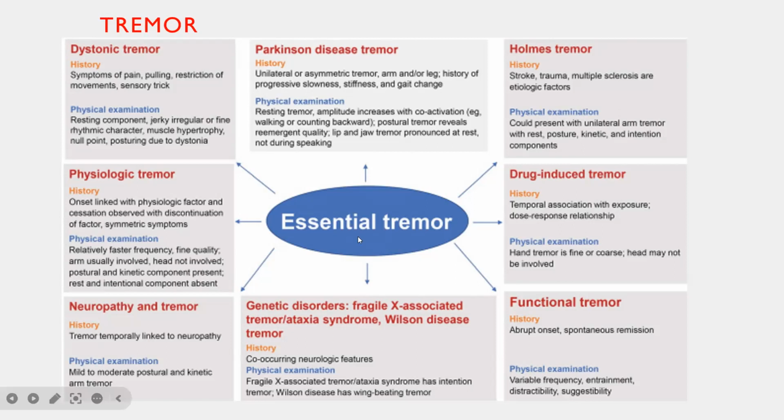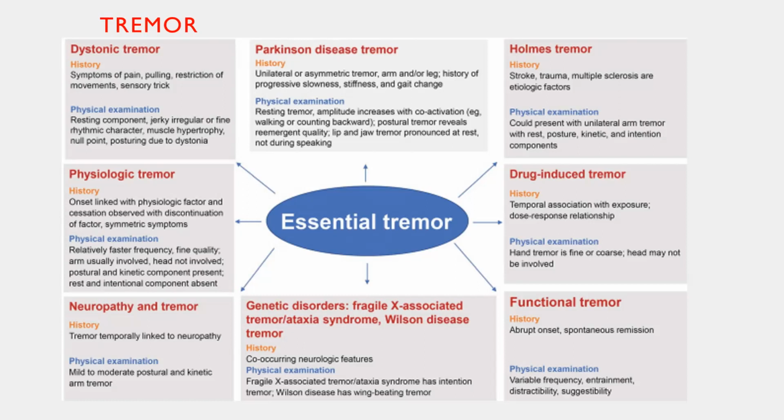Physiological tremor, as all of you see, is a fine tremor involving the distal extremities. Neuropathic tremor is most commonly associated with neuropathic symptoms like tingling, paresthesia, and pseudoathetosis along with the tremors. Parkinson's tremor we most commonly see at rest and sometimes on posture; that is called re-emergent Parkinson's tremor. And genetic disorders like fragile X-associated tremor ataxia syndrome, but in this setting, the patient will have ataxia and Parkinson's symptoms. Holmes tremor, that is called rubral tremor or midbrain tremor, in which the patient will have tremors in all positions like rest, action, and kinetic movements.